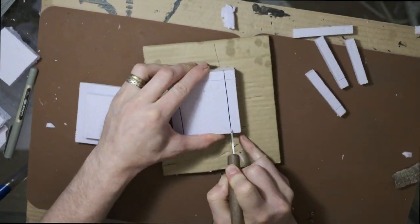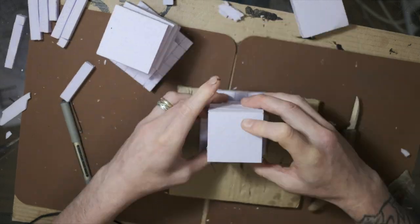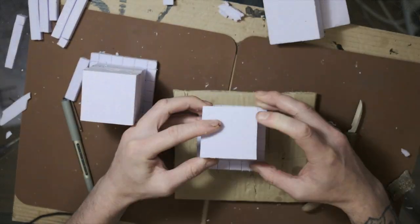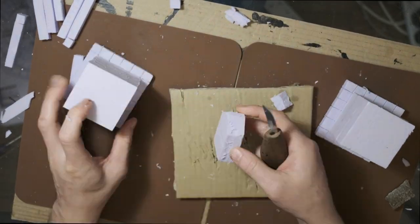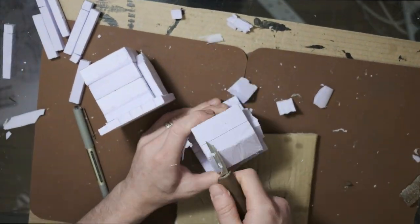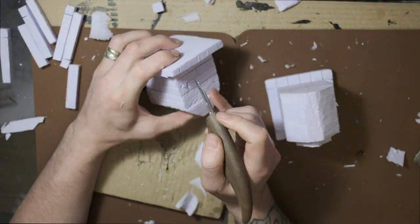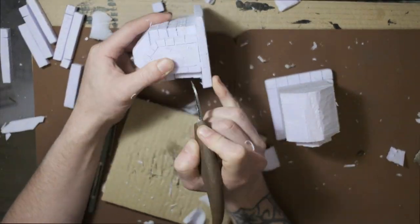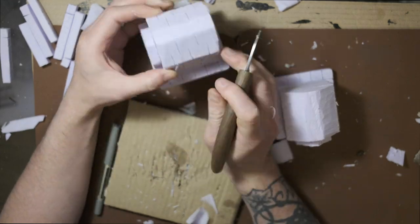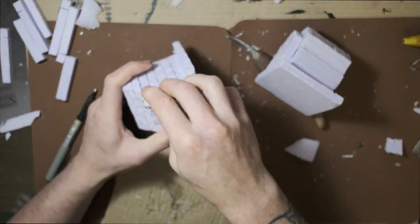Building these little tombs was actually one of the easiest parts of the whole entire process. You just cut little squares and stack them on top of each other, and once they're glued together, you can just turn them on their side and use your blade to cut your brickwork in. I mean, it couldn't be simpler really, so this is probably a great place for someone to start if they are just starting into crafting, and especially if they like dwarven terrain.